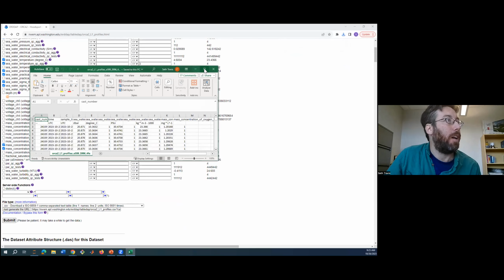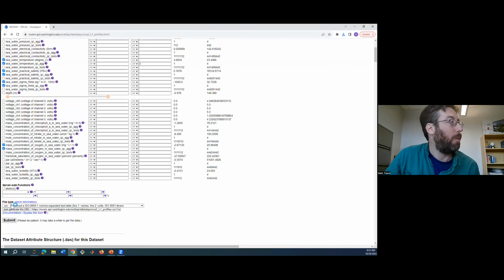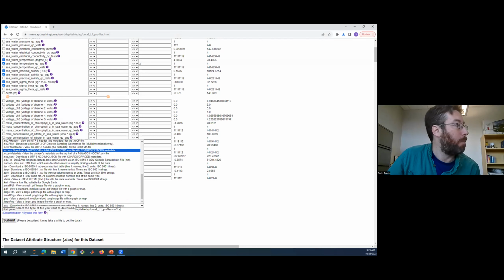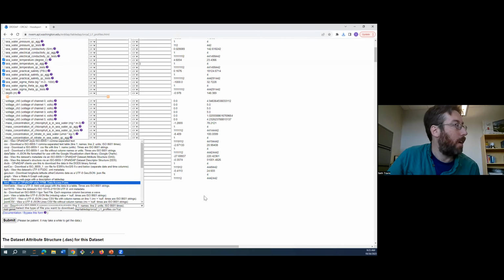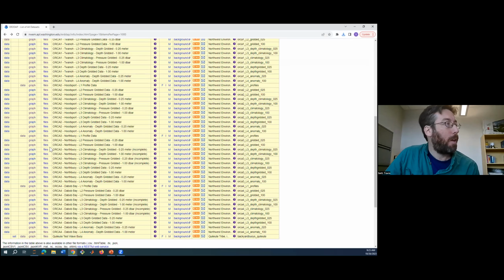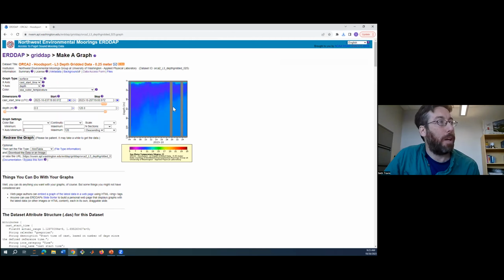And then we've got our CSV with all of the data. There's also NetCDF options. There are map files. Yeah, there's a lot of different options in there. Beyond looking at the individual profiles, you can look at the gridded data. So the same thing we were looking at before, but now this is the depth gridded data. And this is something that I usually go in to look at.